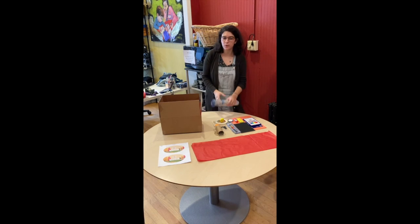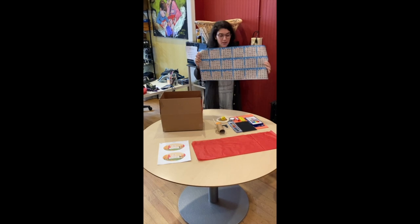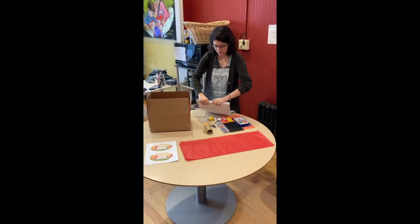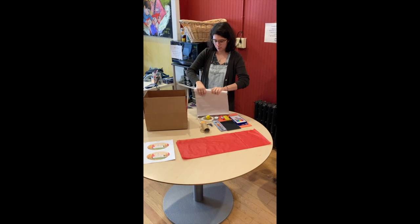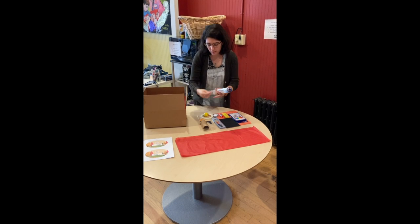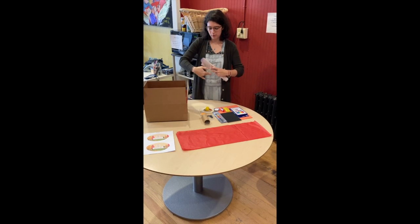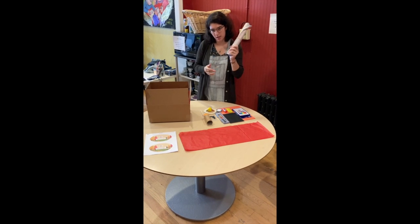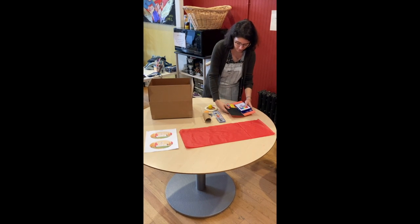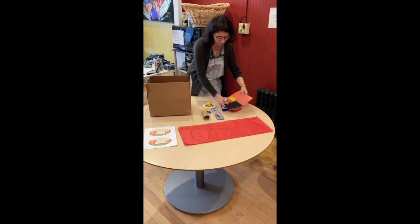And now, before we start, you have this sheet of bingo cards. So you're going to roll it up like this. And then we're going to use the rubber band that you should also have to just keep that in place. We're going to put that in, and we're going to put everything else in. So all of this stuff, let's put it in one at a time.